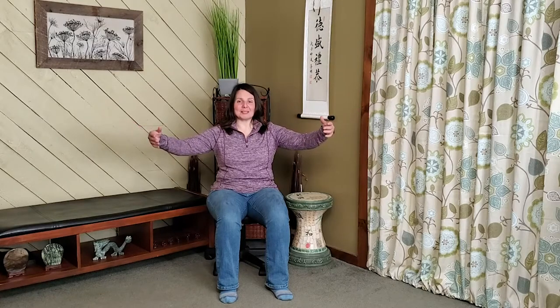Now my hands are just going to fall off of my thighs and they're going to float up to about shoulder height. I'm going to fold them into the center like I'm hugging my best friend. I'm going to turn my hands over, and my hands are going to come to rest on my thighs again. My hands are going to fall off my legs, a nice inhale up into the center, sinking our chi, starting nice and slow. Hands fall off. The sides into the center and sinking chi.